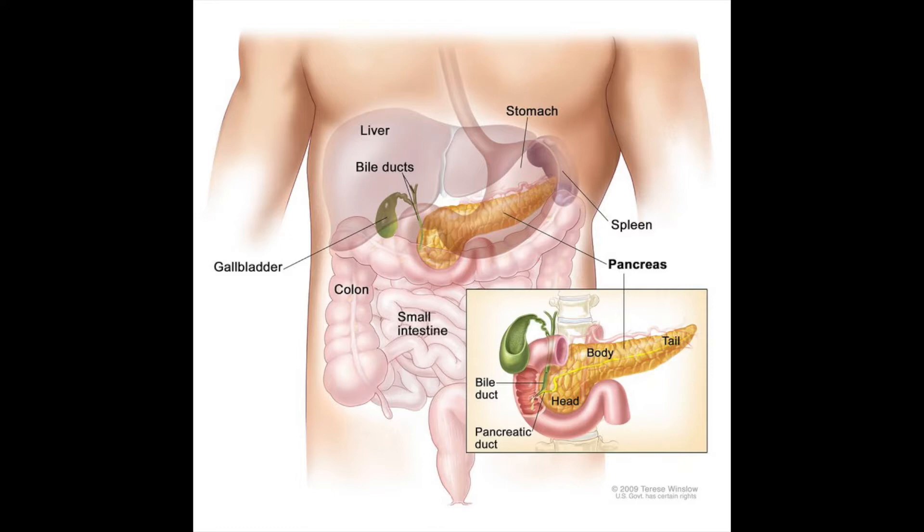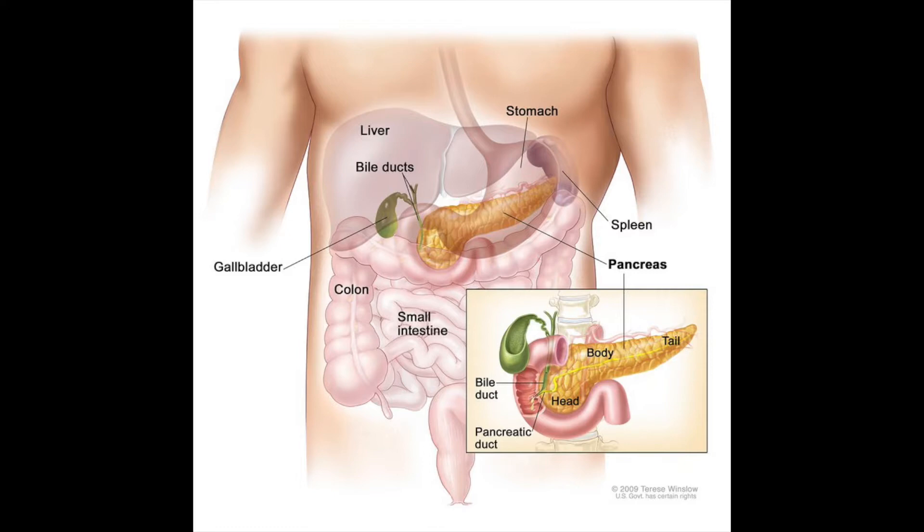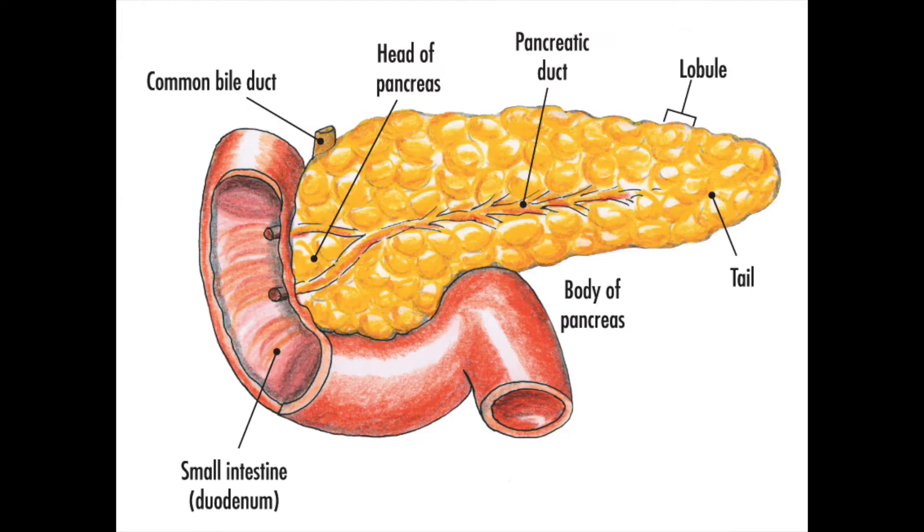In the pancreas, various enzymes and hormones help to further break foods down. It has both an endocrine function that releases juices or enzymes directly into the bloodstream and an exocrine function that releases juices into the ducts. These enzymes help to further break down the carbohydrates, proteins, lipids, and chyme. The glands in the pancreas also produce the hormone insulin and secrete it into the bloodstream in order to regulate the body's glucose or sugar level.